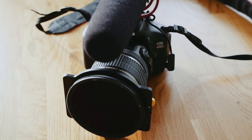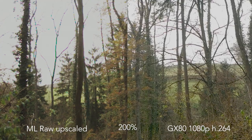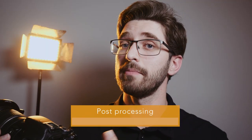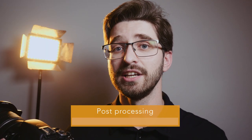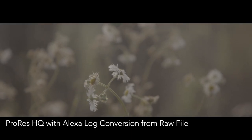But I would never go around and say that this camera can replace a proper cinema camera that can shoot RAW from the get-go. And even if you compare the sharpness, yes, it's sharper in comparison to the internal recording, but if you take a newer camera that is price-wise very comparable, like the Panasonic GH80, the GH80 simply has far more sharpness in its image. Since you record Magic Lantern's own MLV RAW format, you need to convert it. I used the MLV app and converted the image to ProRes HQ with an Alexa Log C conversion.